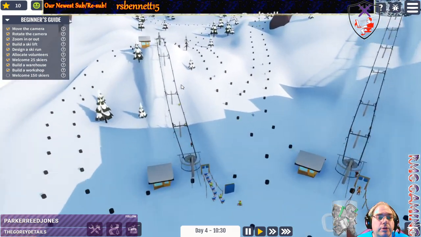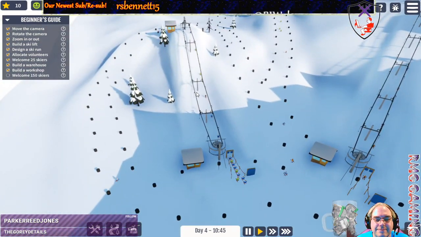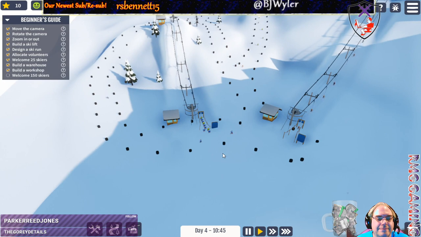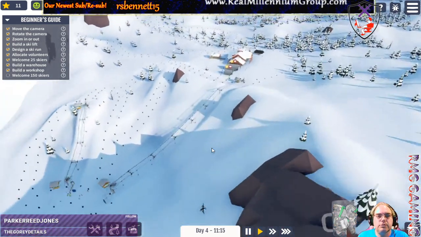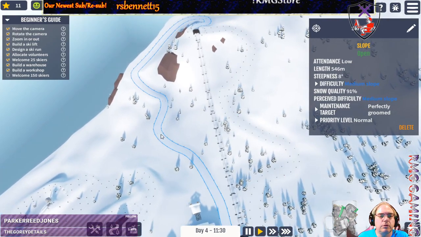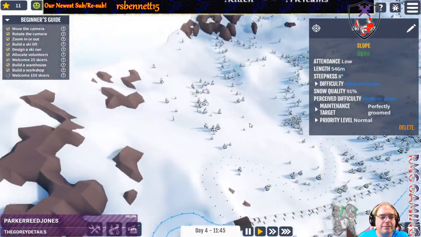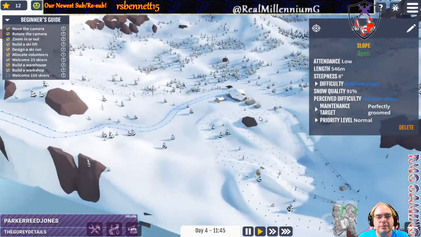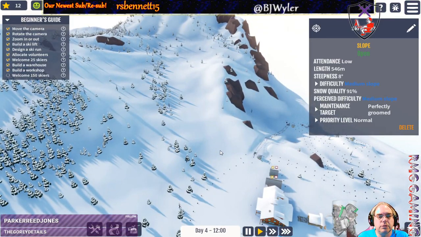I have to make this a chairlift. A chairlift would be too short here, though. The lines are backing up there now, huh? Okay, so what do I got? What I need to do is do an easy slope now, so we've got hard here, got medium there, but we don't have a nice long easy one. So figure out. Looks like maybe here would be a nice longer easy one.